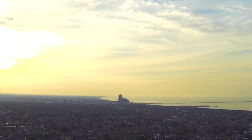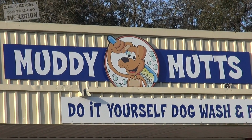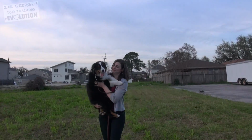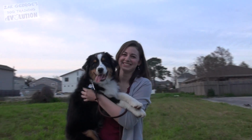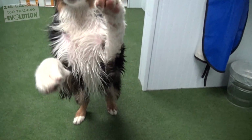Today we're in Lakeview, a neighborhood in New Orleans, at the awesome Muddy Mutts, a do-it-yourself dog wash. And we're going to try and get Piper, the Australian Shepherd puppy, comfortable with taking a bath. Now, this should be interesting. She's a very bright dog, but as many of you know, dogs are not very naturally accepting of water.